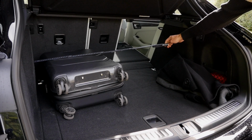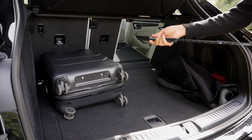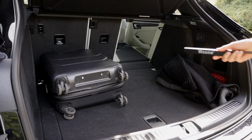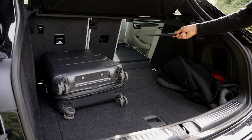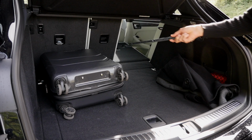And the width is a little bit more than 1 meter or 40 inches. That's actually good. So here, a cabin trolley can easily be fitted right there, and you can fold the rear seats, and also it's 1-1-1, so you don't have a 40-60 split. You can also fold this one here individually.